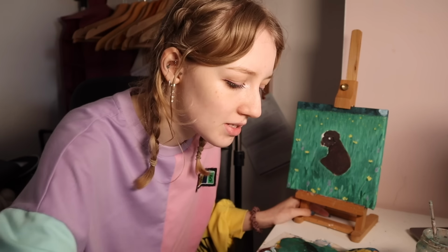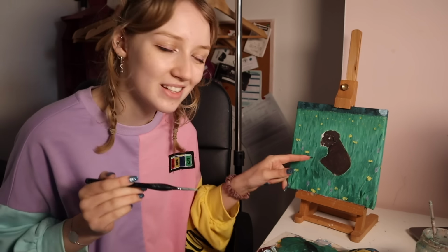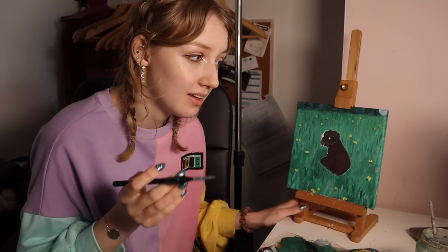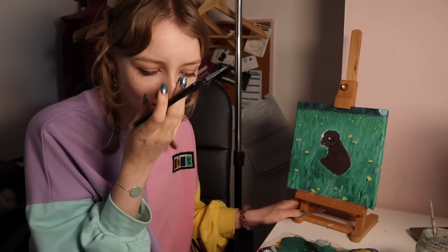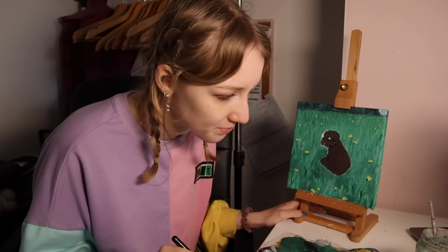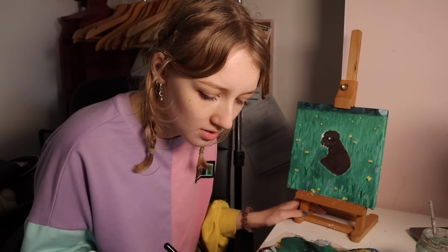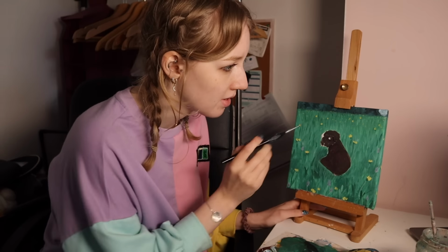I'm going to go back to my small brush, this little one, and start putting some details on this blob. So I'm going to start with the lighter fur where the sun hits it, and I'm going to do it originally how they've got it in the photo, and then see where it looks wrong, and then change the lighting afterwards, just so I can at least get the kind of image of a dog in there first. So in the lighter areas, it's like a light brown, I guess. Let's put that in.